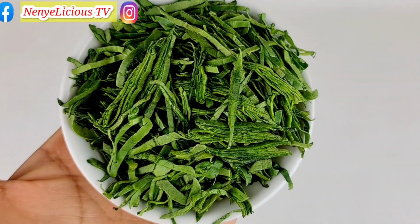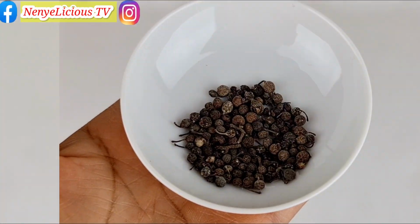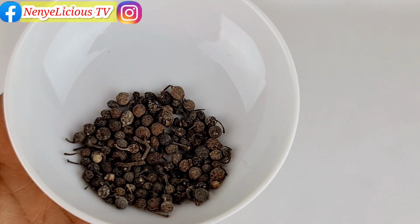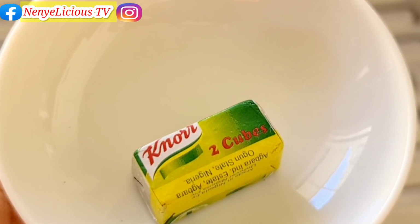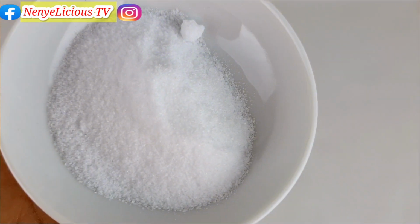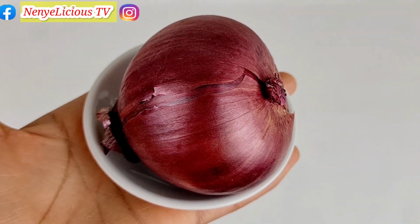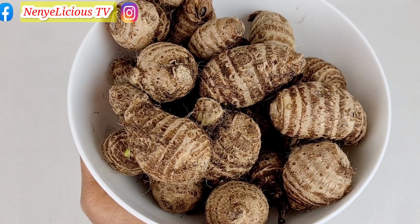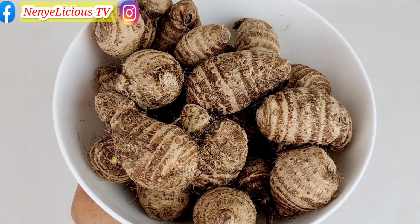Let's go through the ingredients together. Fresh uziza leaf. If you're not in Nigeria, you can use any veggie of your choice. Teaspoon of uziza seed, which is the African black pepper, not the abroad one. 2 nut cubes, just because the soup is not going to be much. Salt for taste. Red onions. This cocoyam is going to serve as the soup thickener. You can also use the powdered cocoyam to thicken the soup.